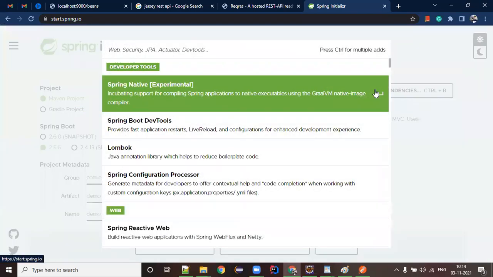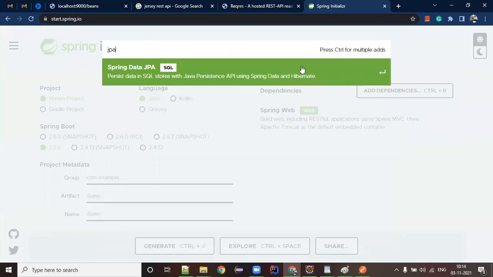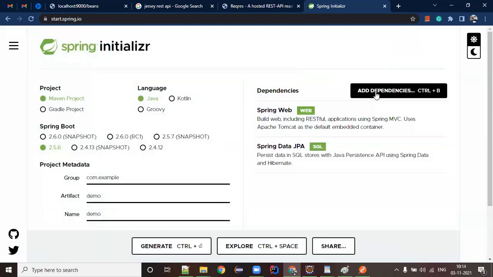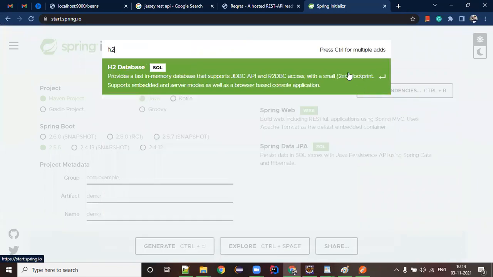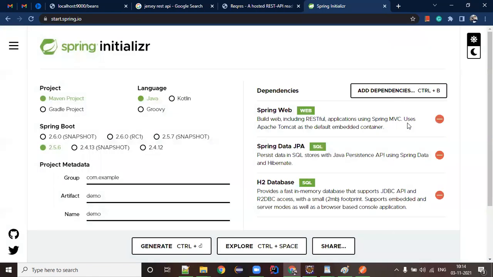Now you have to add JPA. Then you have to add one more, H2 database, because I told you Spring has support for H2 database. So these three dependencies I have added into my current application: Spring Web, JPA, and H2 database. Because every operation I was doing with HashMap, I will do the same with my database table.